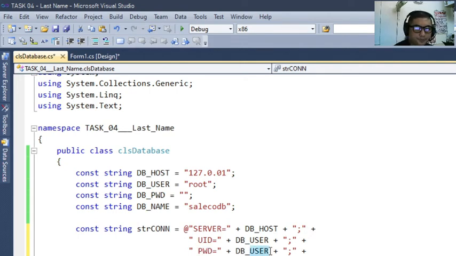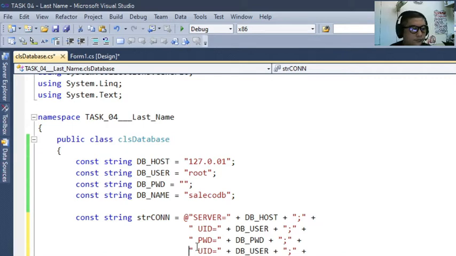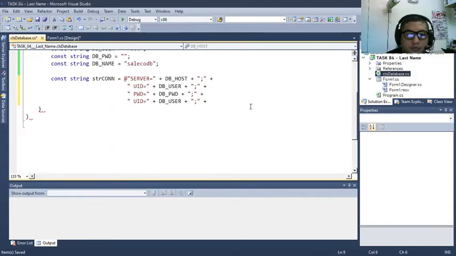This would be PWD, and the last one is the database. Let me just make a full screen. This one is your database. Okay, copy paste. Now let's put a semicolon.